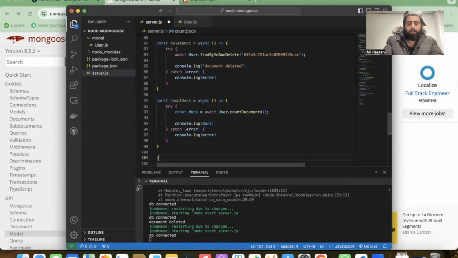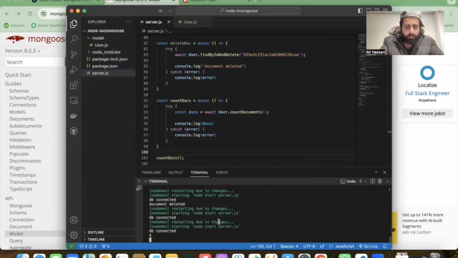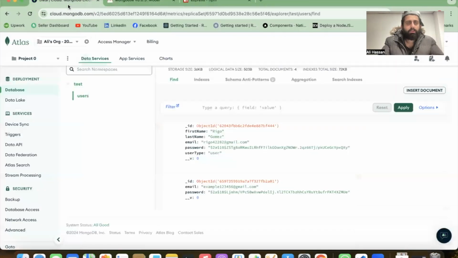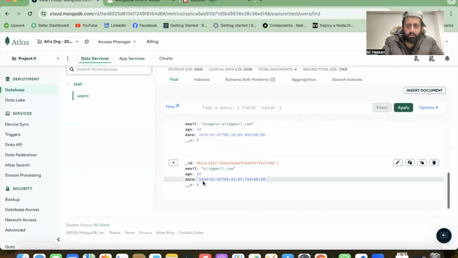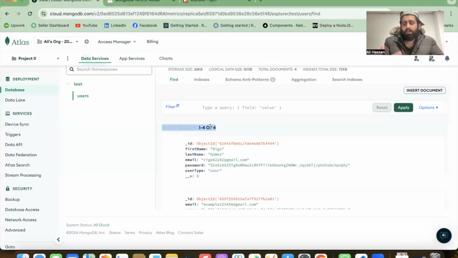It will count the number of documents in our Mongoose model. Done. So the number of documents is 4. Let's check: 1, 2, 3, 4. Boom, boom, boom. You see? It counts the number of documents in our Mongoose model.